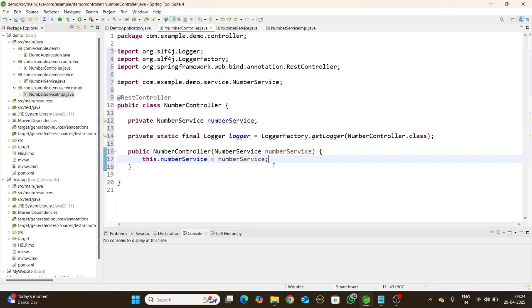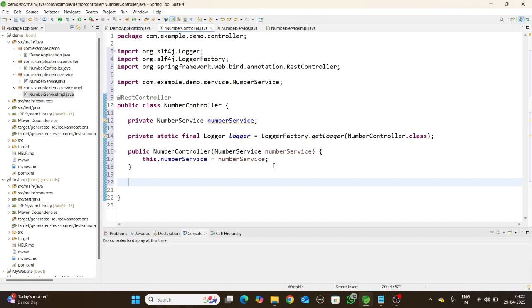Now we have to create the add method here for GetMapping. Why are we using the GetMapping annotation?